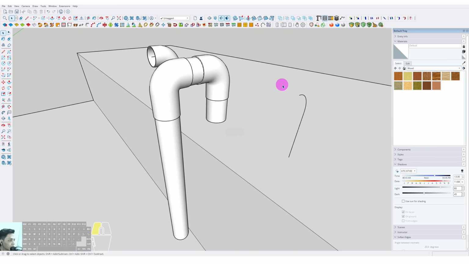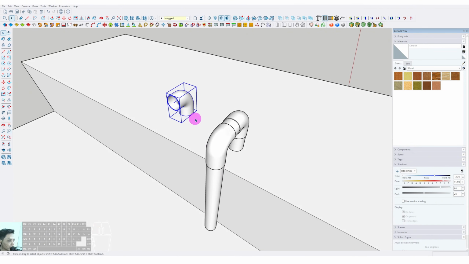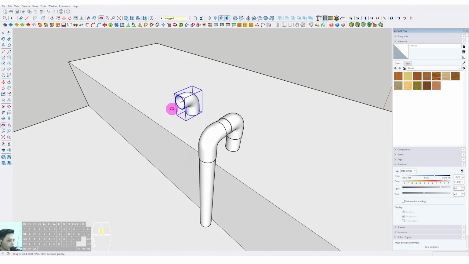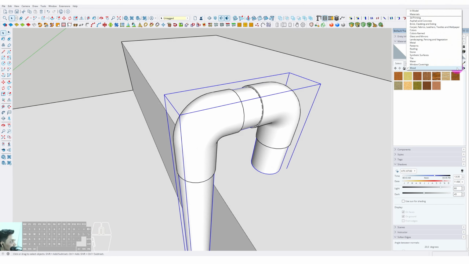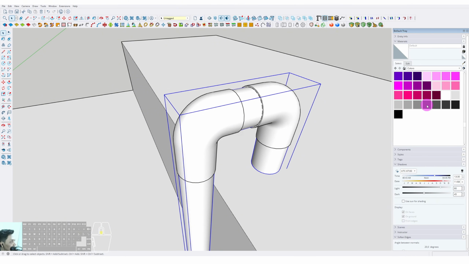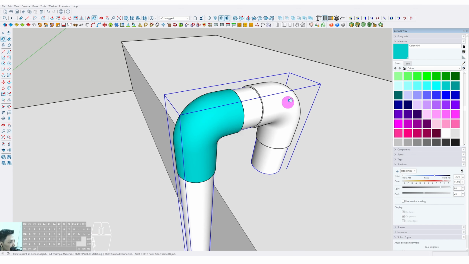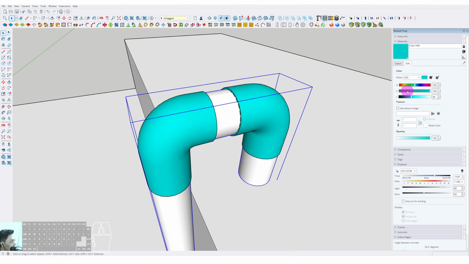We can erase some unnecessary lines, and then now we can erase some unnecessary lines in here. Okay, and then now we can triple click, right click, and make group. Then now we can make a different color for the connector over there. We can make a different color, like about this color maybe, or we can make it more saturated. Okay, just like this.